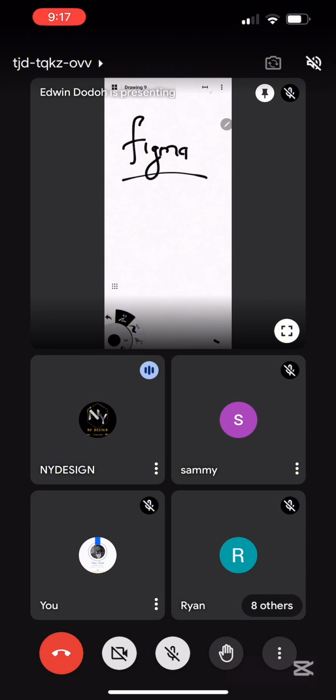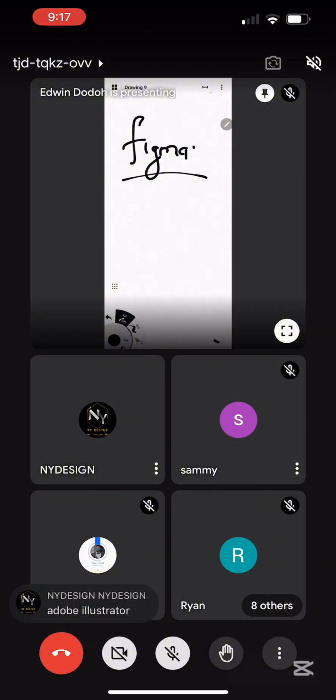there are a lot of software tools that we can use in doing this UI and UX. There are a lot of them, not just Figma. You can use Photoshop. You can also use Adobe Illustrator.